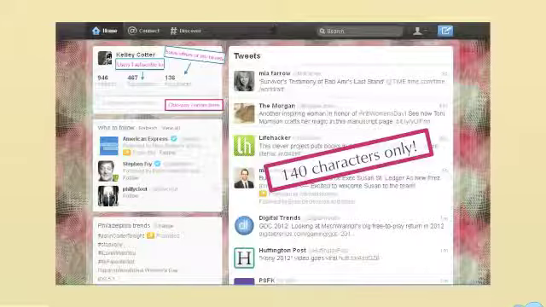This is what Twitter looks like when you log in. Twitter works based on one-way connections. So whereas some social networking sites rely on reciprocal connections where both users agree to the relationship, Twitter is based on one-way connections where users can follow your tweets and you can follow other users' tweets as well. Additionally, if you choose to have your tweets public, then anybody can view them regardless of whether they have a Twitter account or not. And of course, Twitter restricts tweets to 140 characters, so you have to be very concise.